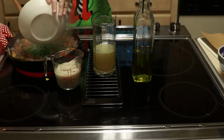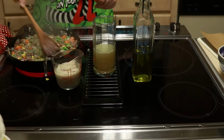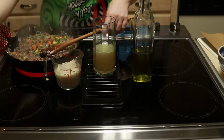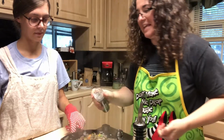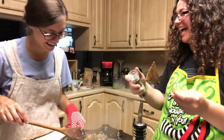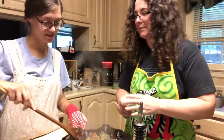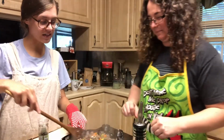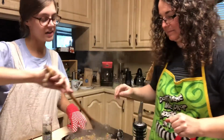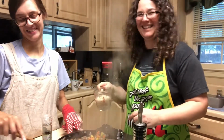I'm going to dump the peas in. All right. Put our peas in. And then I think I want to do a little more pepper. Okay. I was grinding it with this, so it wasn't going in at all. So we have a little more pepper. Yeah, that's actually the right amount of pepper. So, point taken, when you use your grinder, you remove the little cap there. It acts as a pretty good barrier and prevents the pepper from actually going in.